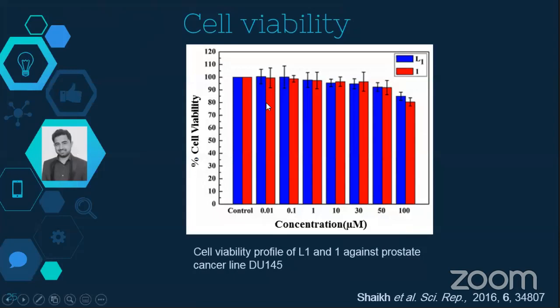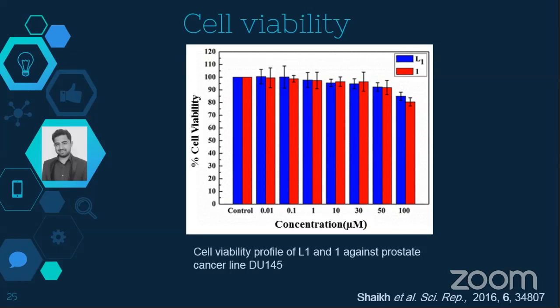So in that way, we have recorded the cell viability. That means up to 100 micromolar, you can see more than 80% of the cells were still alive. To find out the toxicity of any molecule, any compound, any material, the minimum requirement is up to 50 micromolar. If 50% of your cells are still alive, that means your compound, your molecule, your material is highly cell viable, that is non-toxic in nature. In our case, it was far superior to what is required.